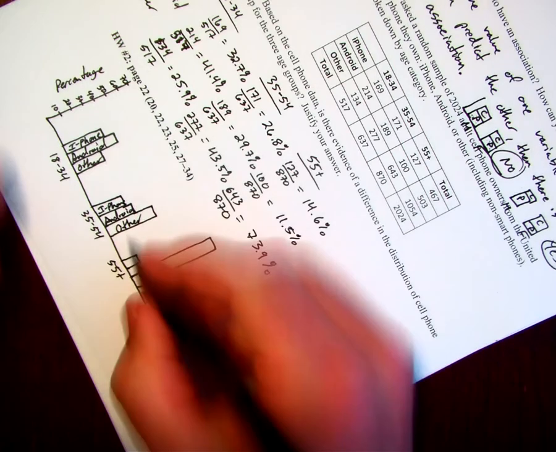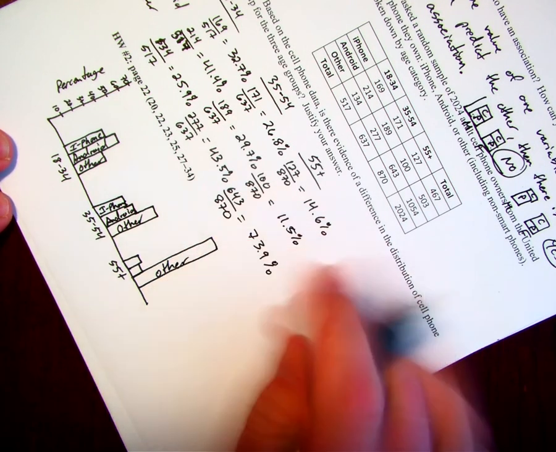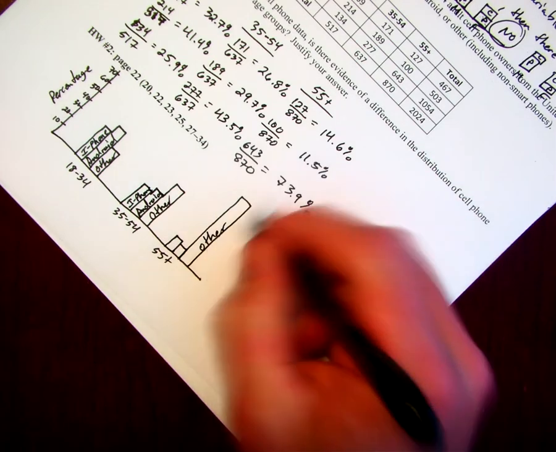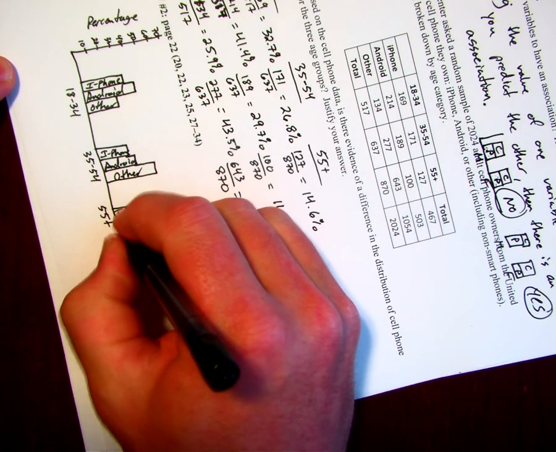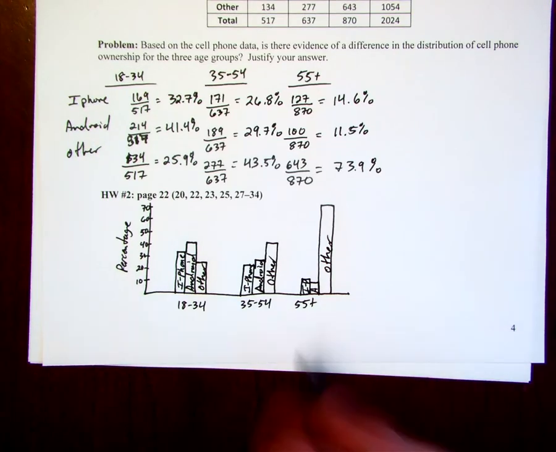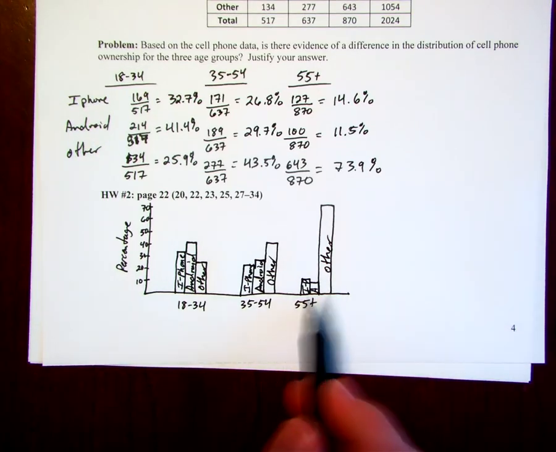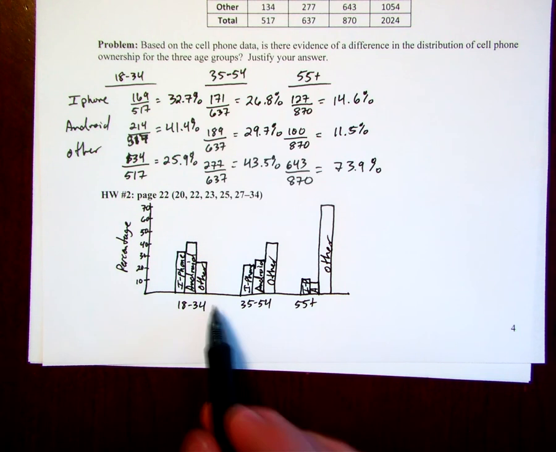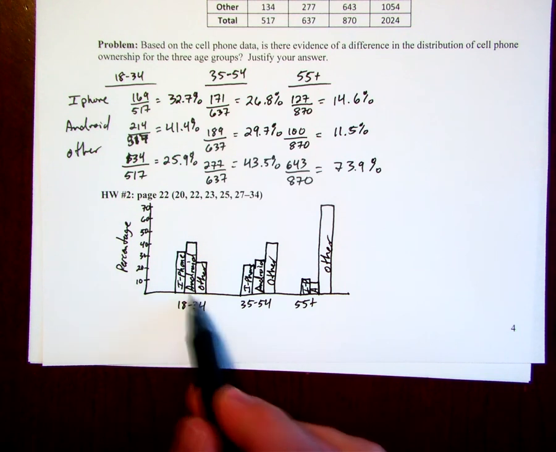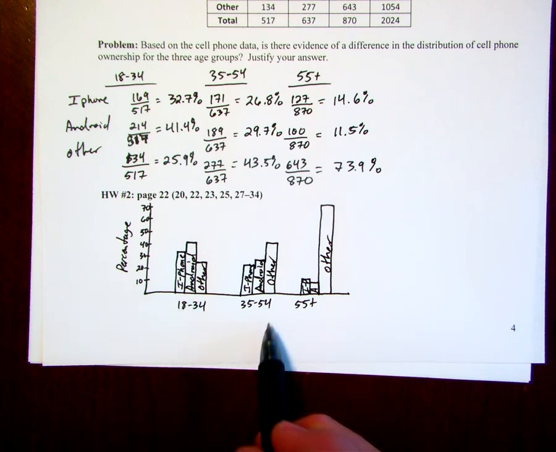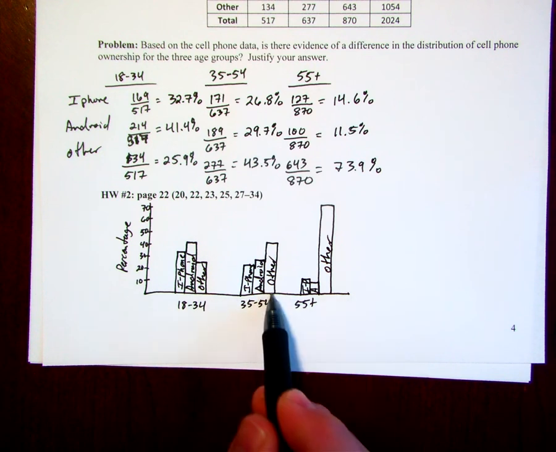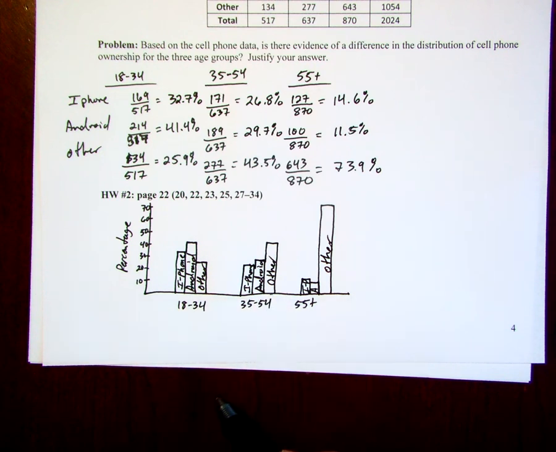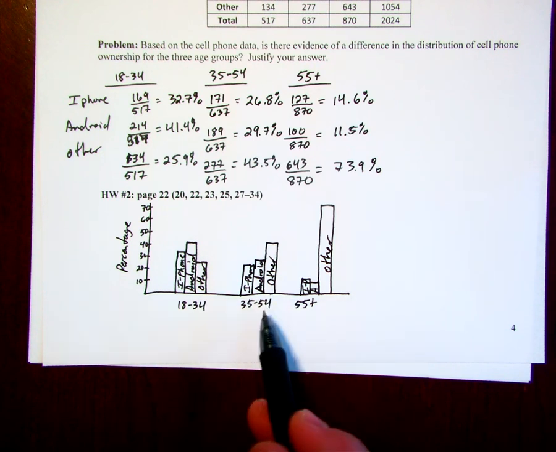So first of all, what can you tell about probably older people? First of all, they like their flip phones. They don't like these iPhones and Androids. Technology with older people is hard to do. But you could say something like that. Older people like their flip phones. They don't have very many smartphones. Within the younger age group, it looks like Android is the most popular. And as you get older, it looks like flip phones become more popular. Other was the highest category for that one. So, just throwing that out there.